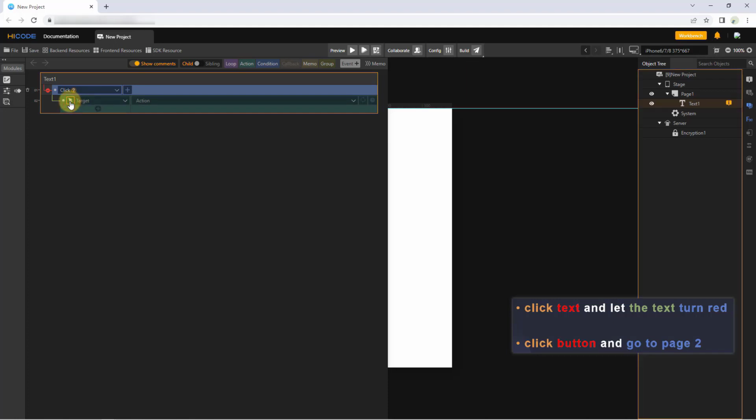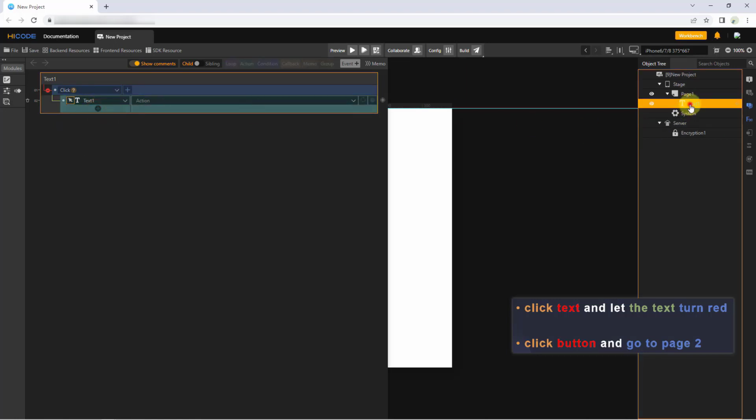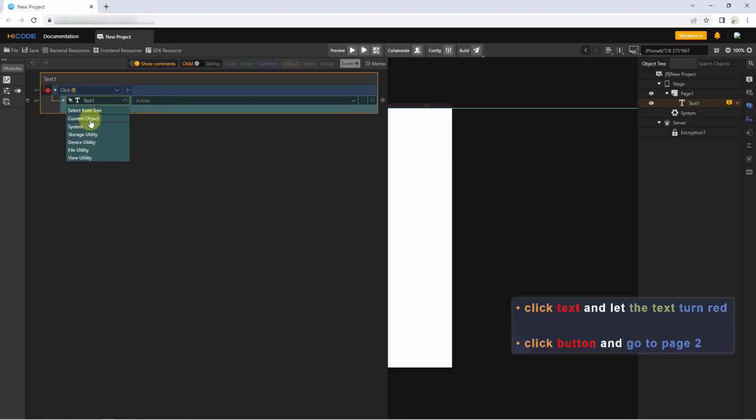We can select this cursor-like icon and select from the target tree. Another way to do this is select from tree, and you can do the same thing. And another way to do this is to select current object, because in this occasion they are the same thing. I mean, the target and the subject are the same.